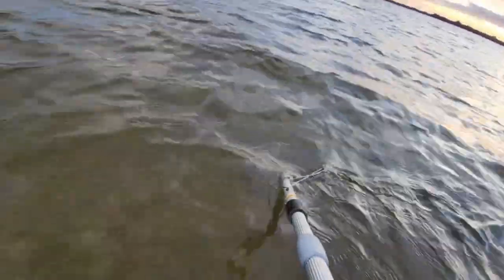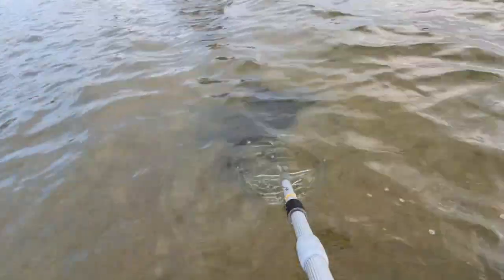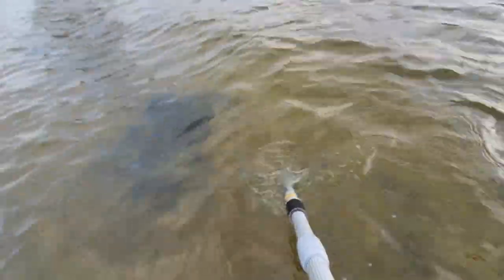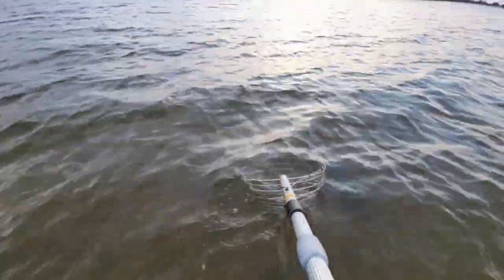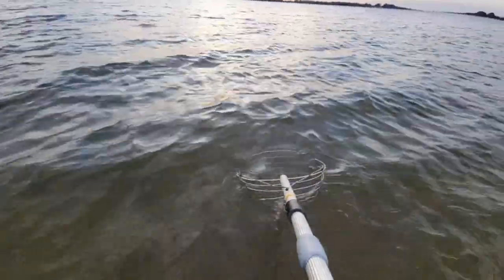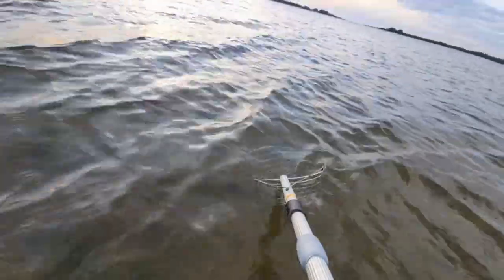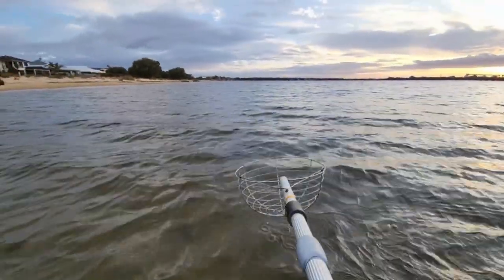Okay, so like I said, see how we've got this darker bottom on here? That's actually just the dirt that's underneath the top layer of sand. So if I dug down far enough, it would start coming up as well. So that's what they'll do. They'll dig down into the sub-mass of the sand in the inlet, and then what they'll do is, there we go. All right, bud, steady, steady.